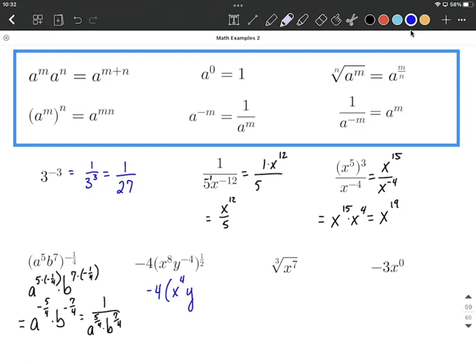y to the negative 4 times 1/2 makes a negative 2. From here it's just a bit of rearranging and getting rid of that negative exponent. Now we don't have to worry about the negative 4 out in front because it has a positive 1 as its current exponent. So it's not going to move.